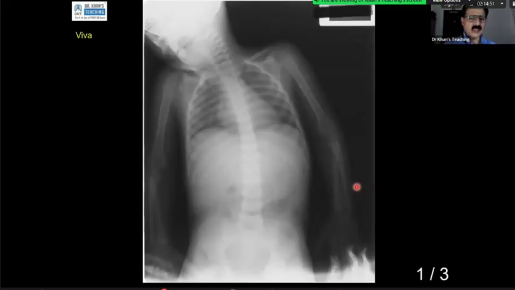This is a classical exam case. It's from our departmental teaching files, a very old film, and we have scanned it, and it was a hard copy. But this is classical 2B stuff. What we see here is erosion of the metaphysis. Actually, it's not projecting for you very well, but there was erosion here also. With that, you can see that there is some sort of soft tissue here. So on this film, this is it. So review the areas, what is happening here.